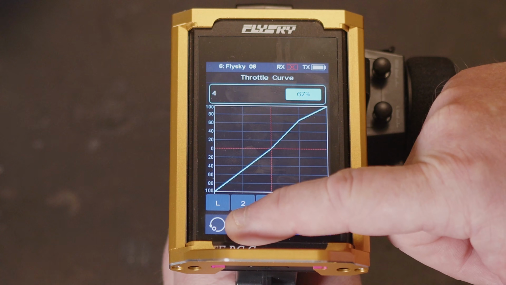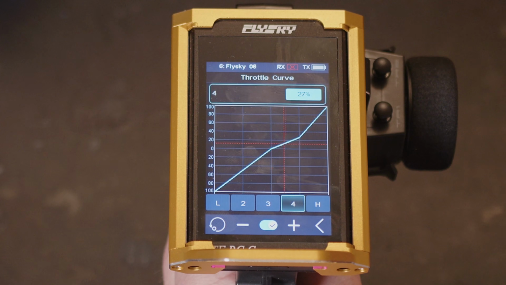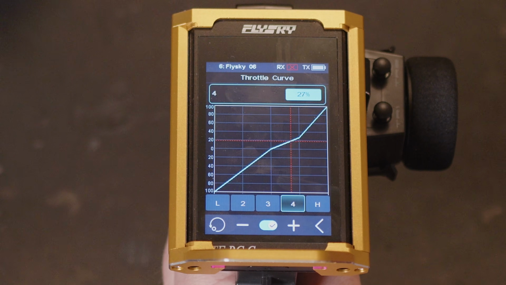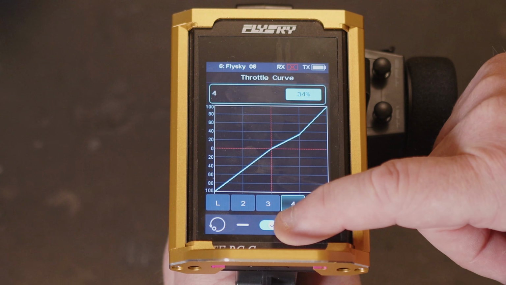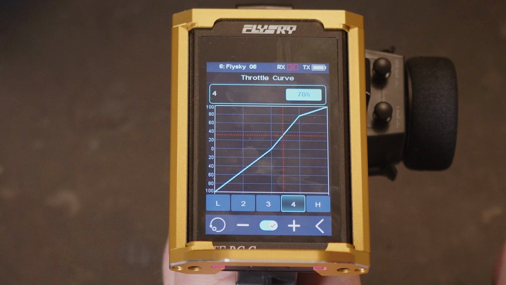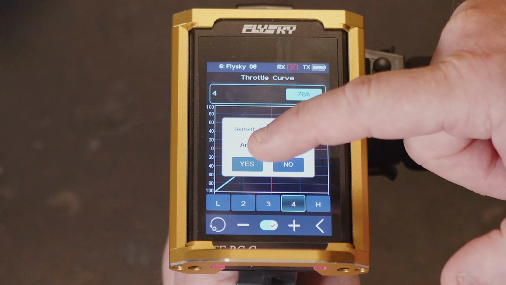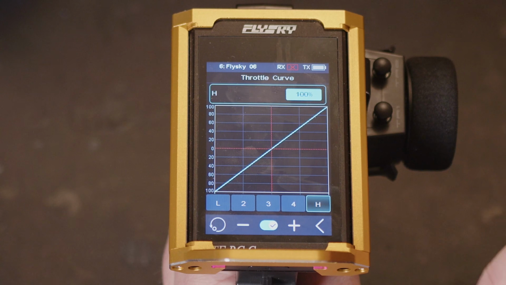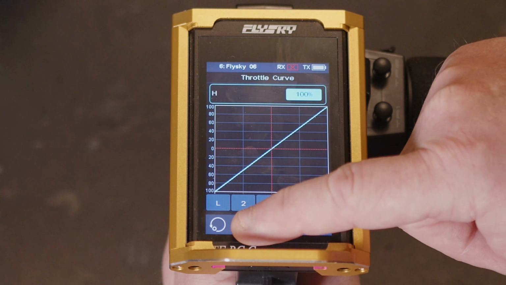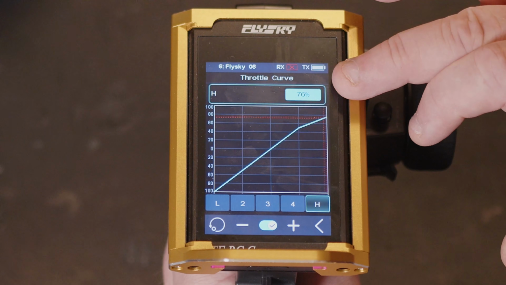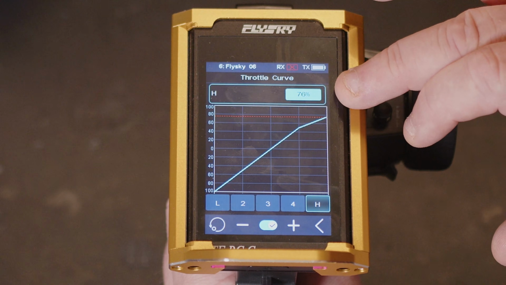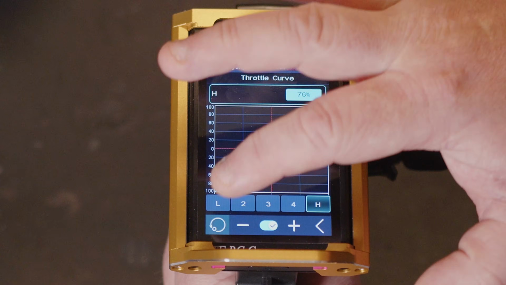If you want to change the midpoint of the throttle, you can change that step so it's less aggressive and then comes on stronger. Or we can go to the other extreme where you've got a more aggressive slope and then slightly tapers off towards the end. And just the same with the high point, we can actually bring that down so it tapers off, and then your percentage will be the percentage of full throttle that you'll get.